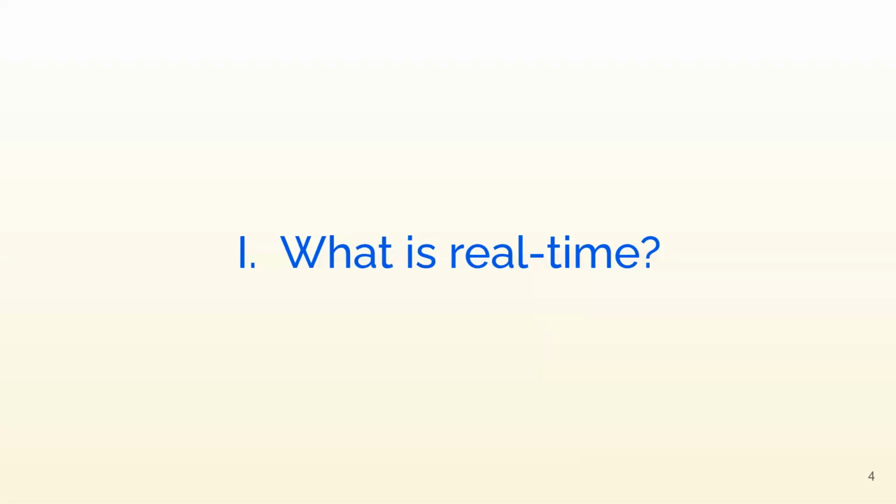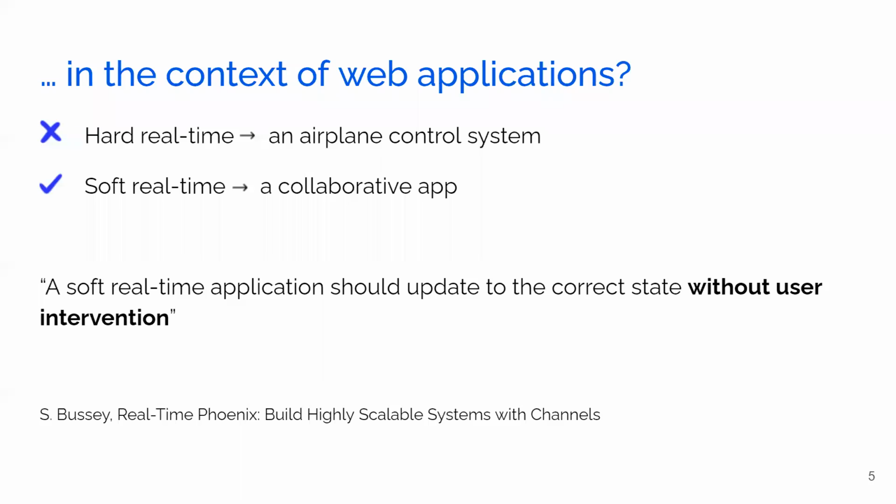So if we're talking about a real-time service, the first question we should address is, what is real-time? Real-time is a very wide space, and we want to narrow the focus a bit and clarify what we're about. Real-time is about a fast exchange of messages. A change will happen somewhere in our system, and other parts of the system should be notified as fast as possible. What as fast as possible means, though, varies quite a lot depending on the context.